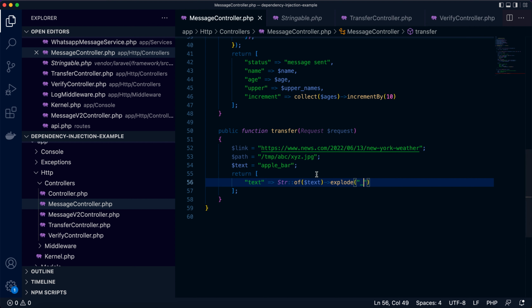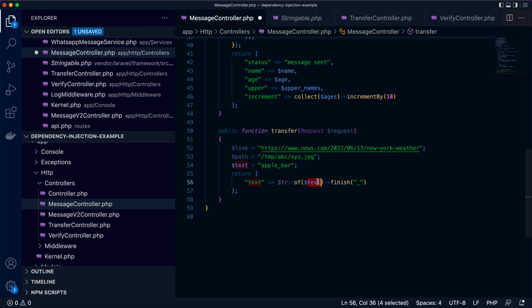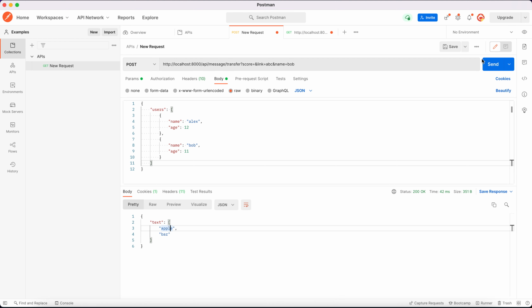Okay, let me show you one last thing. Finish. This is also a very interesting function.